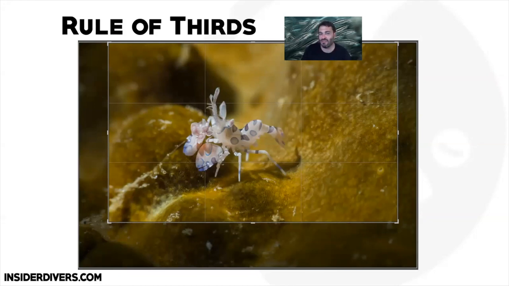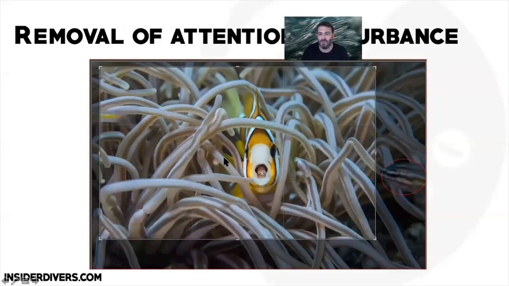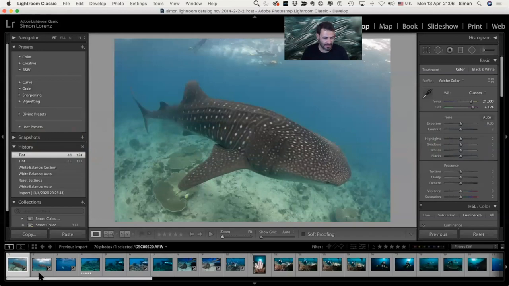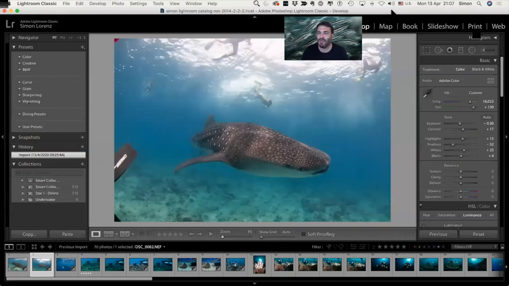The crop tool gives you a nine-piece grid which lets you plan for the rule of thirds. You can also get rid of subjects that are disturbing your main subject — here in the corner there's a fish that swam into the perfect moment, so I just cropped him out and recentered my fish. You can also do a portrait crop — I'll show you how to do that in a moment.